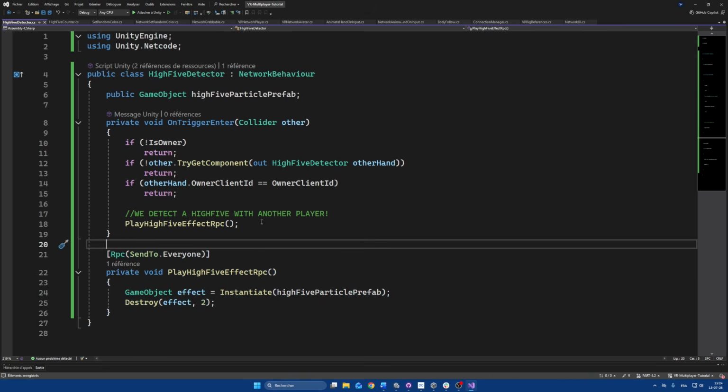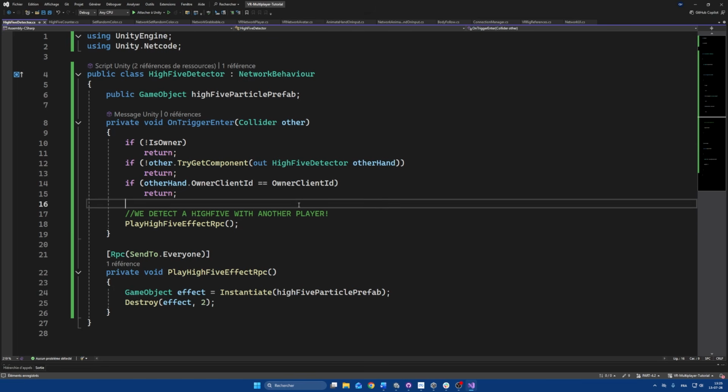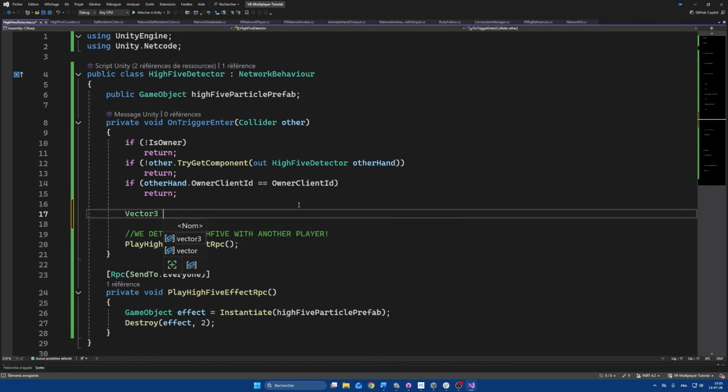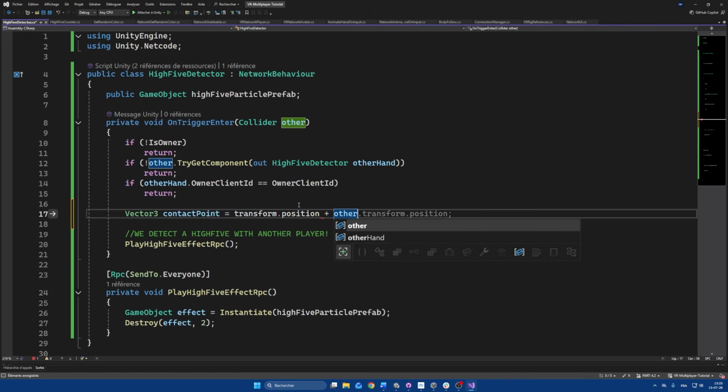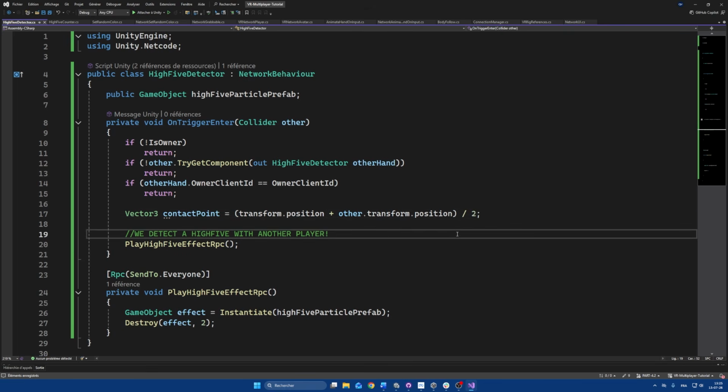That's awesome. But what's even better with RPC is that you can also pass some information within the RPC. In our case, what we are going to do is actually get the collision position with contactPoint equals transform.position plus other.transform.position, and let's divide this by 2 to get the mean position in the collision.